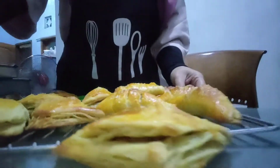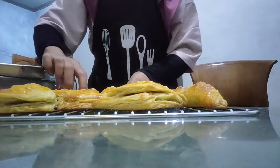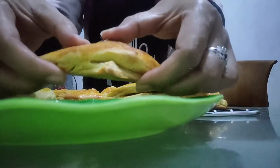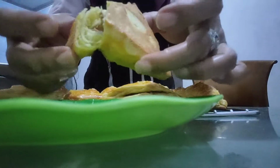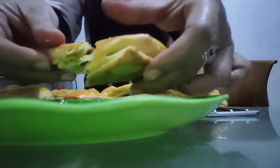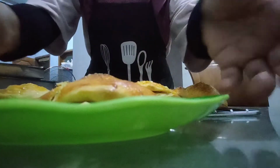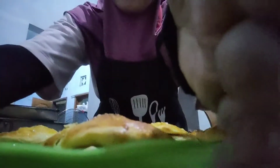Okay, let's try one. I feel this one. It has many layers and it flakes. Yeah, but I don't eat now because it's Thursday, so I'm still fasting.